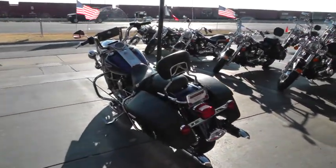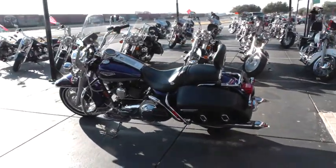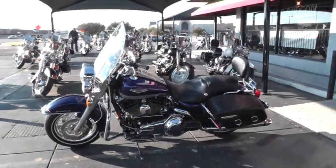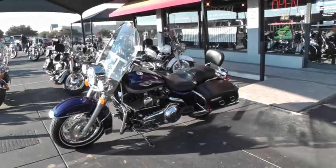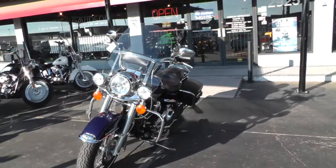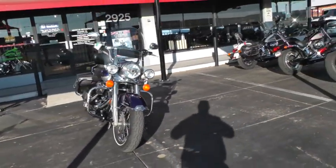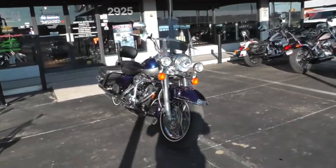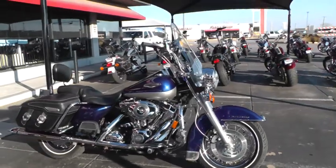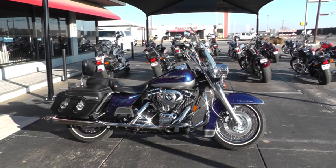We sell and ship motorcycles all over the world, so it'll be easy to get this Road King to you. Got some nice financing options, even a great leasing program, and some good extended warranty options as well that we can finance right in with the selling price of the bike. Give us a call toll free 888-400-1151. This is Gino with American Motorcycle Trading Company in Arlington, Texas. Thanks for looking.